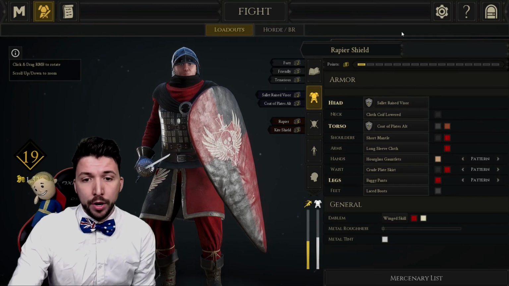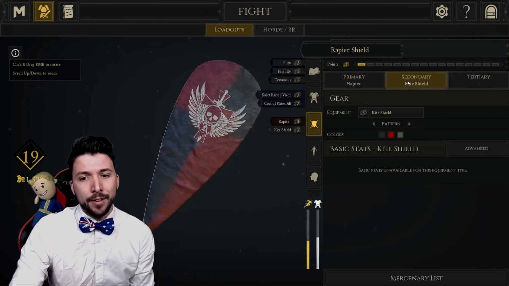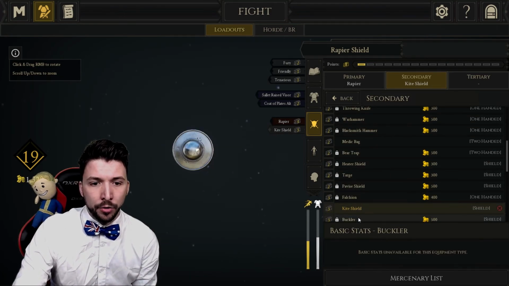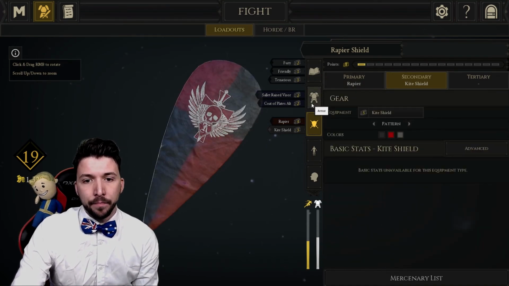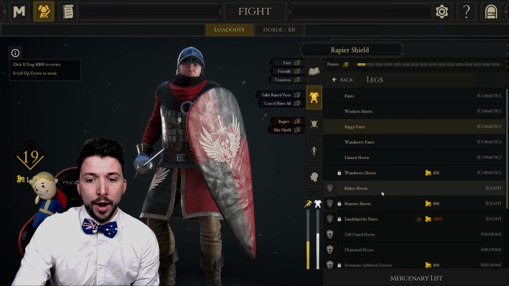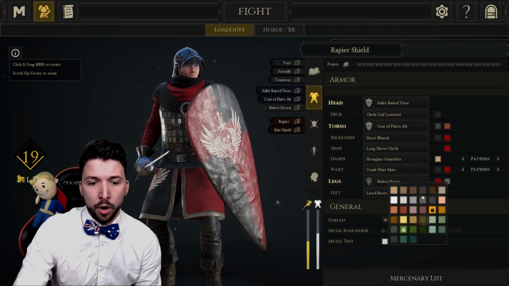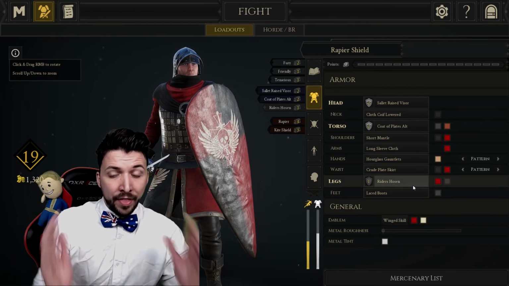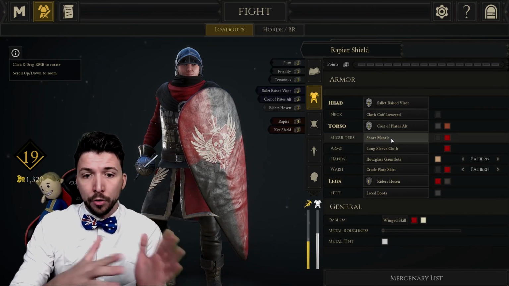As for the sword, obviously you go with the Rapier and Kite shield combo. You can go with other shields. There are different shields out there. You could use the buckler as well. That's there as well, but I mainly just use the Rapier. Because I do have the 1 point, I can chuck on some armored legs, maybe some Rider's Hosen, and then just change the color to whatever I want. Black mainly because I like to match whatever. That is pretty much all you need to know about the Rapier and shield combo.